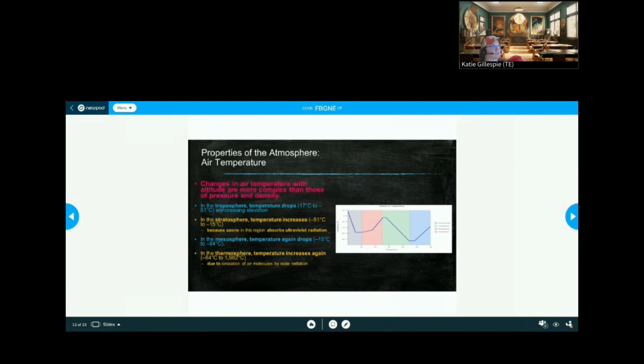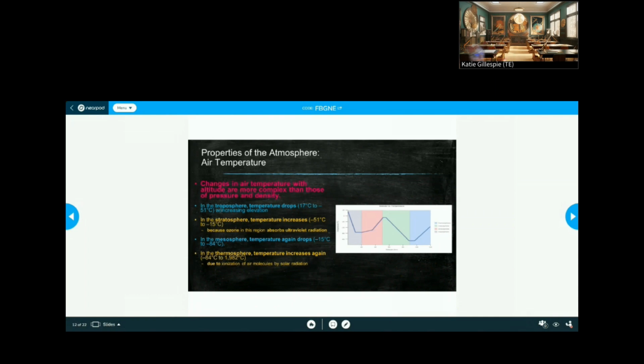Temperature does not do the same thing, and this one kind of throws kids for a loop because we just studied interior Earth, right? And we discussed in interior Earth, as we go deeper into the layers, it gets hotter. Density increases, pressure increases, and those two things are the same as interior Earth, but temperature is not. It is way more complex and has to do with the composition of these layers and solar radiation rather than just its consistency and its heat source. Okay, so let's get started with that.